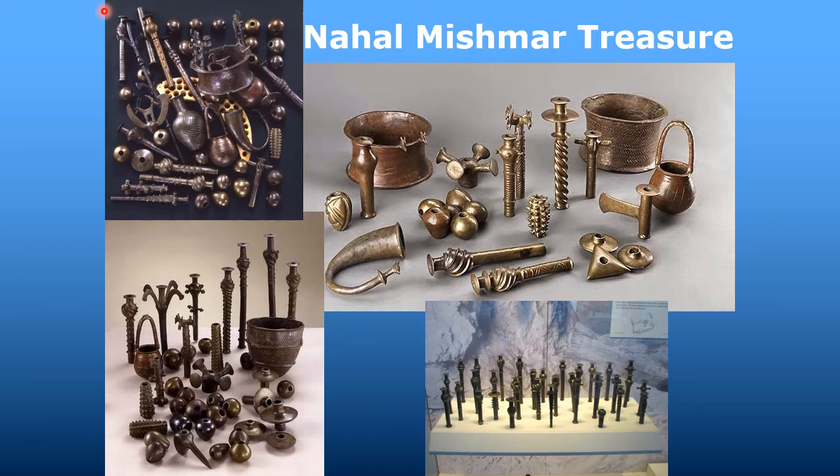The objects themselves are absolute works of art, as you can see here, mainly staves or wands. Very similar to stuff that comes out of a site called Alaca Höyük in central Turkey, where we call them standards, and that comes from the Early Bronze Age. But this stuff is actually earlier. There are also things that we call crowns that were very ornamental, obviously. And the main thing is that the iconography shown in this metalworking is completely alien to the region. So you have alien iconography, alien ores. We suggest that these are imports brought in from Anatolia.